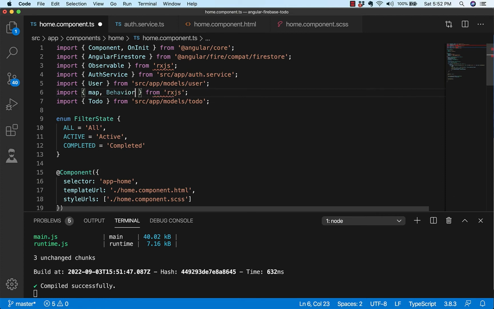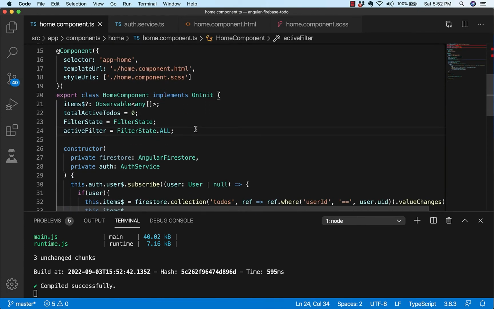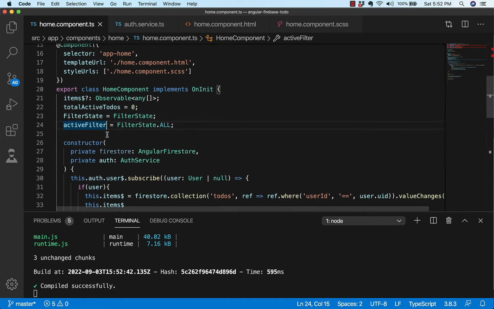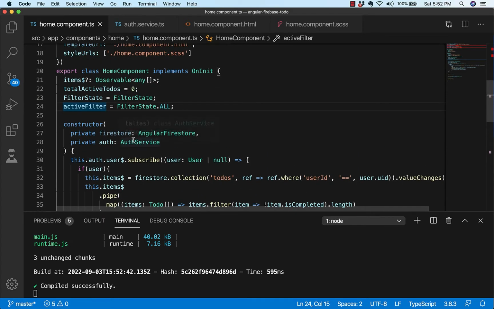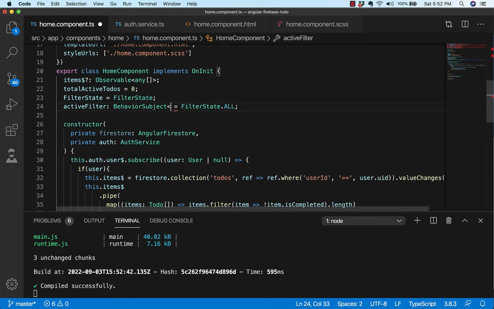So first of all, I'll make it an observable so that we can combine these two observables. So what we'll do is we'll make the active filter an observable. So we'll use the behavior subject. We'll keep the filter states and initially we'll set it as the same thing, but we are just converting it into an observable so that we can combine both the value changes from the Firestore and the filter state.